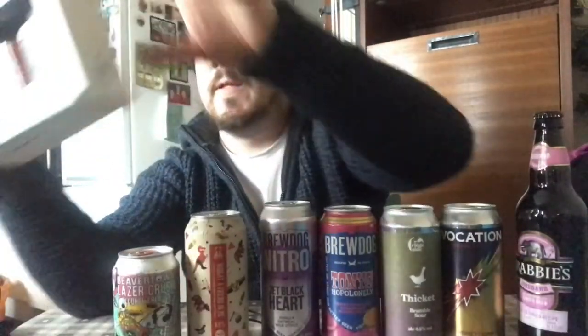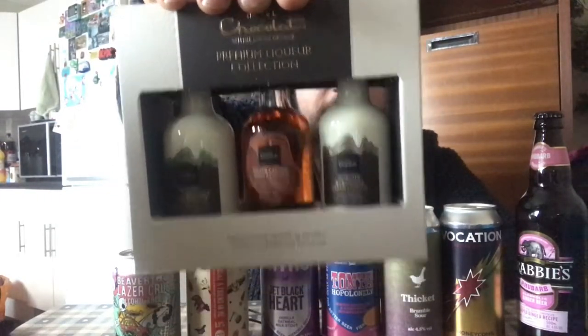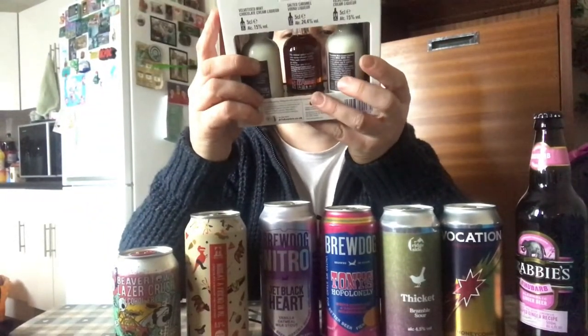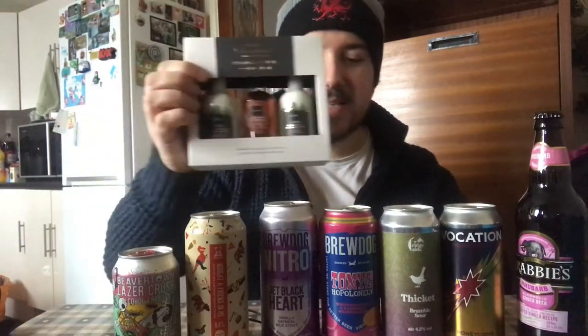Sainsbury's still had some box packs and gift sets — I don't know if they have them all year round, but I thought this was worth trying. It's the Hotel Chocolat Premium Liqueur Collection. Me and Stacy will be reviewing that at some point in the next month or two. What really made me want to try it: there's a salted caramel one, a chocolate cream liqueur, and a mint chocolate cream liqueur. I used to love the mint chocolate Baileys and then they stopped doing it, so hopefully this will taste something like it.